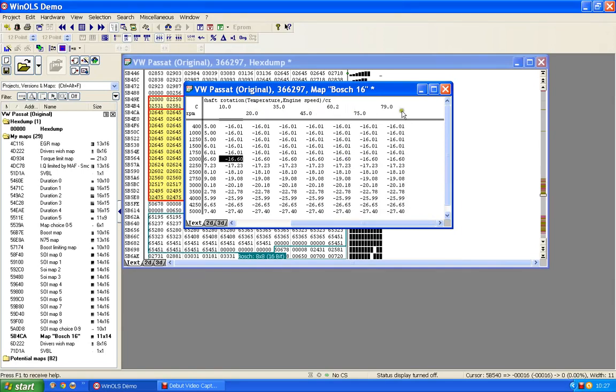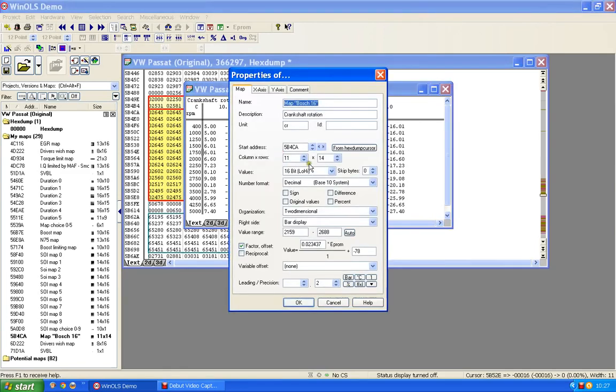And that would explain the temperatures, because the most harmful thing for your engine, or anyone's engine really, is going to be trying to rev and rev and rev when the engine is still quite cold and the oil isn't circulating properly. So maybe that's what this is all about. So what I'm going to do is go back and give this a name, and I'm going to call this the start of injection limiting map, and I'm going to assume that this map does simply that.